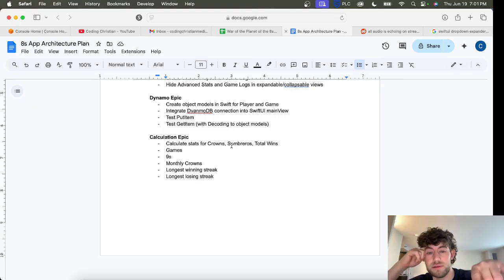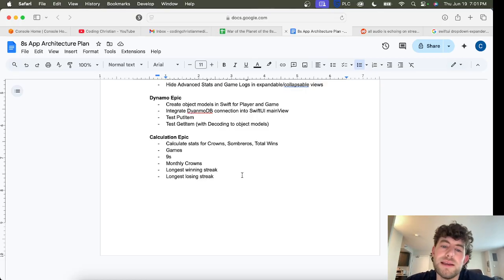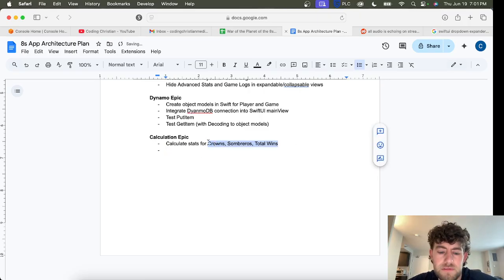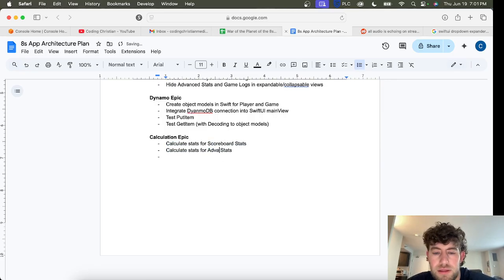Game log, you add a crown, you add a sombrero, you recalculate the total wins. This is just subtraction. Games and nines. I guess we could do it all together. Yeah. For scoreboard stats, and then calculate stats for advanced stats.